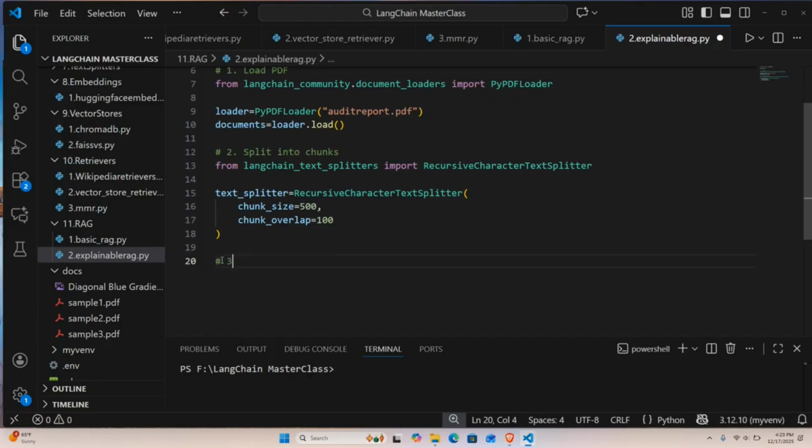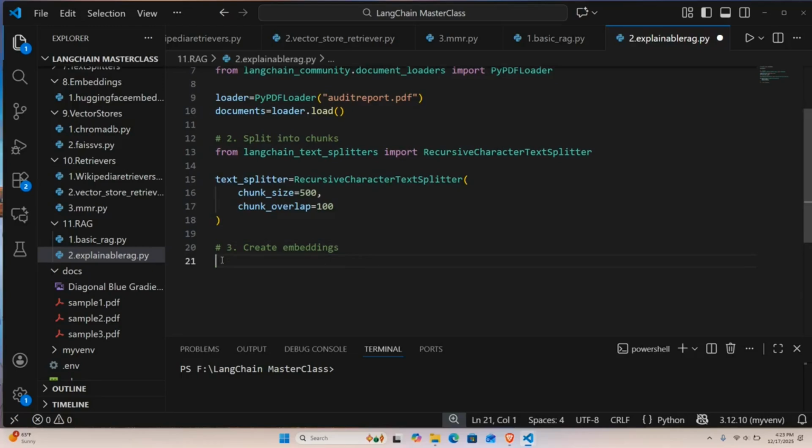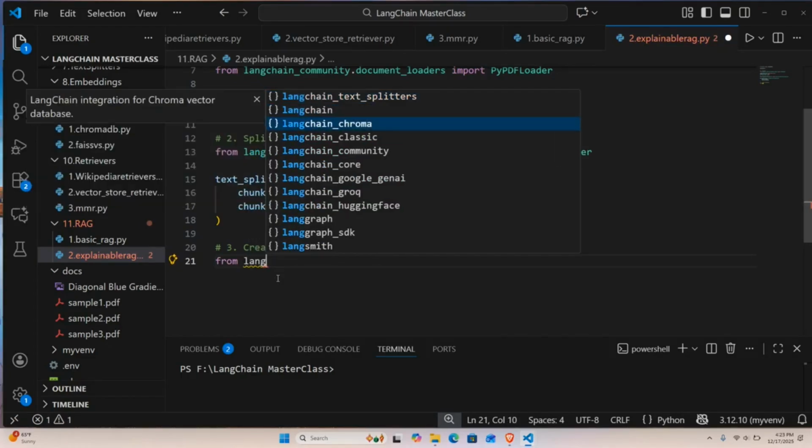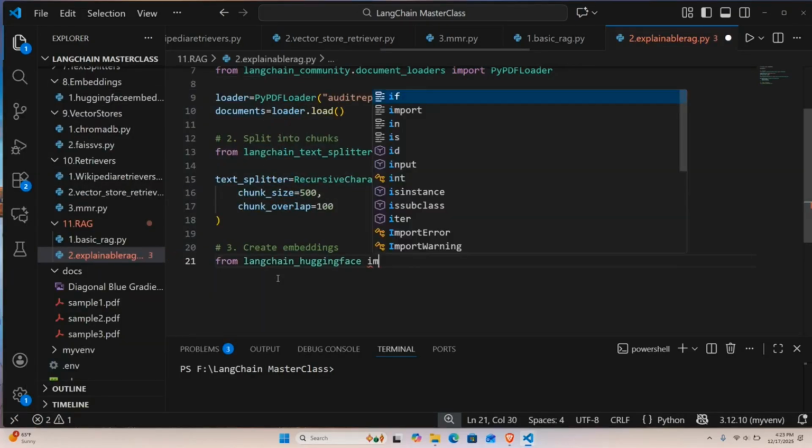Now in step 3, I'm going to create embeddings. So I'm going to import HuggingFaceEmbeddings from langchain_huggingface.